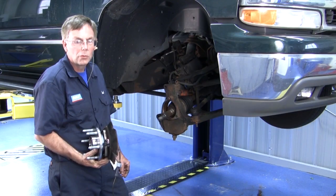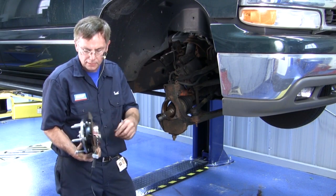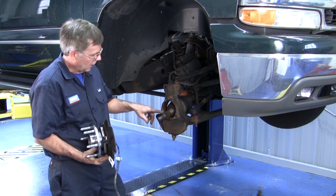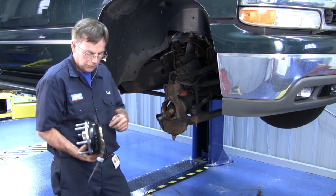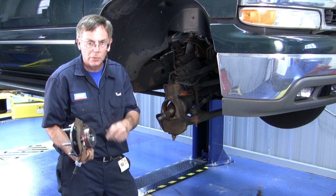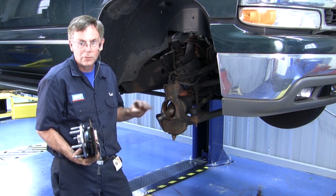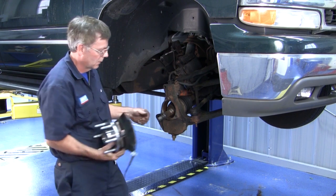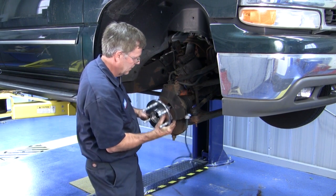Okay, to reinstall the new unit, I lined up the backing plate, fed through the ABS cord through the back of the backing plate. I got the knuckle assembly cleaned out. I also added a little bit of grease on the back side of the hub unit. This will aid in ease of installation, also removal if you have to do any other front end work at a later date.